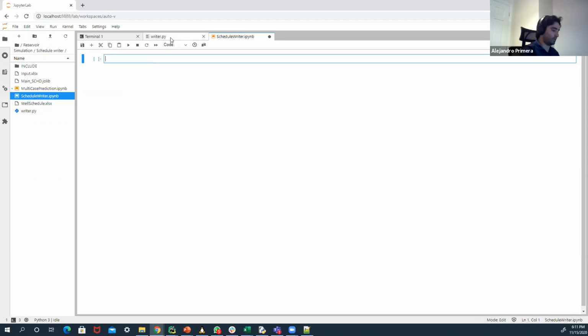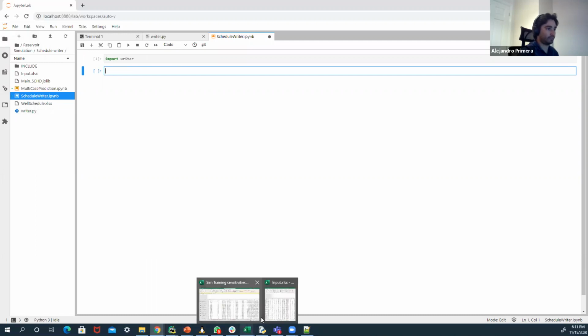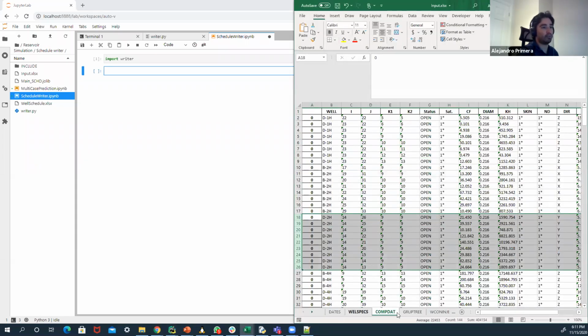And I'm going to import this writer first. And let me read with pandas this input file. I'm going to read the well specs, the com.dat, and the group tree.